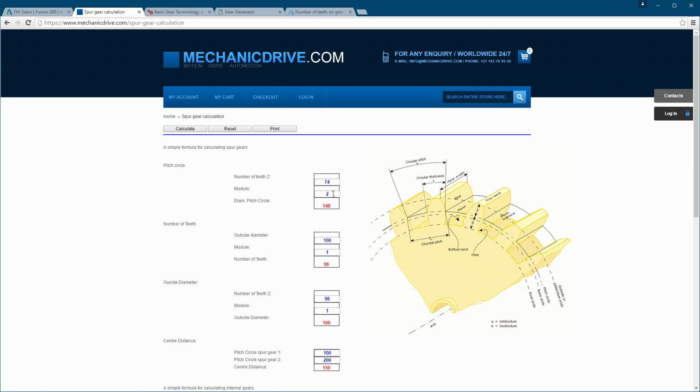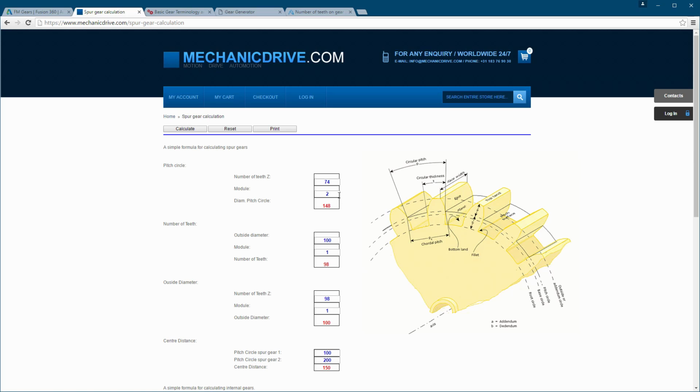Okay. So remember the module: if you're going with 2 or 0 point something or 4 or whatever, you have to keep using it for all the gears. The number of teeth doesn't matter that much, as much as the module and the pressure angle. So we're gonna keep the pressure angle at 20 degrees, and we're gonna use 2 as the size of the module.